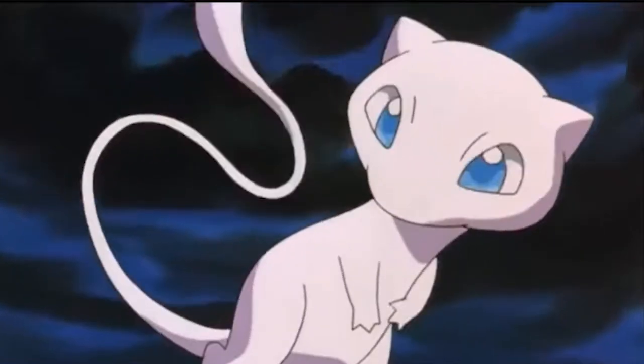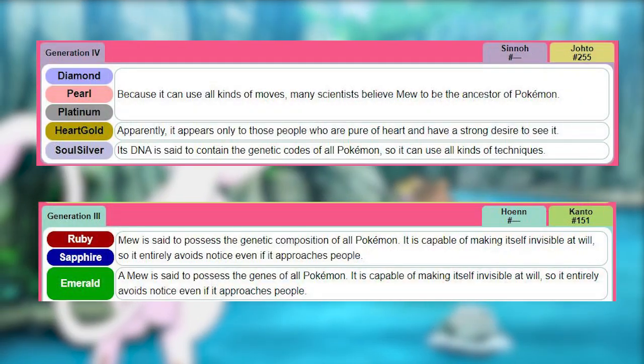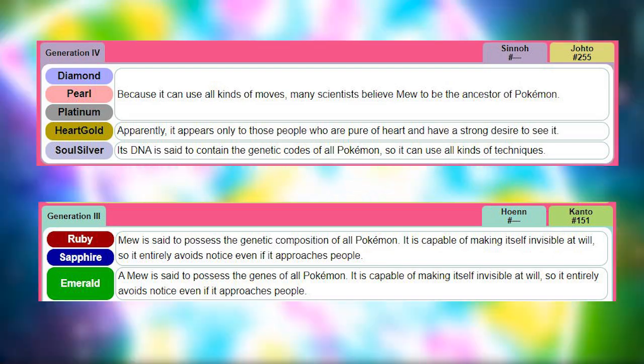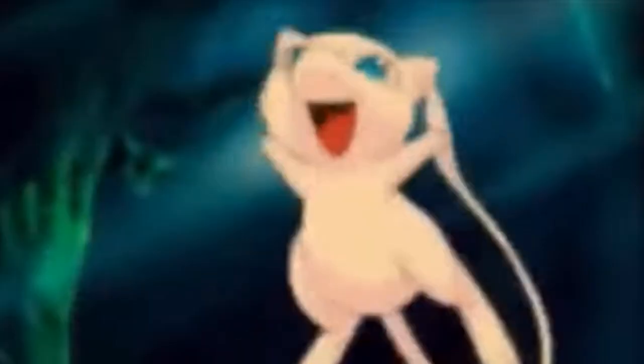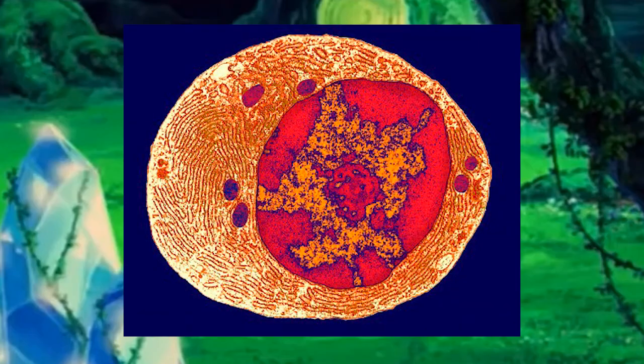The final Pokemon that I want to include in this group today is Mew. Mew, as we've all been told, has the DNA of every Pokemon within its cells. This is why it's able to use the move Transform and can learn any move by TM. However, this actually seems to be kind of the inverse of what we currently understand about the last universal common ancestor to life on Earth.